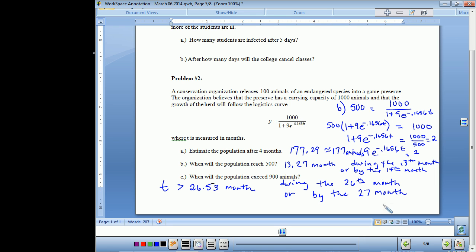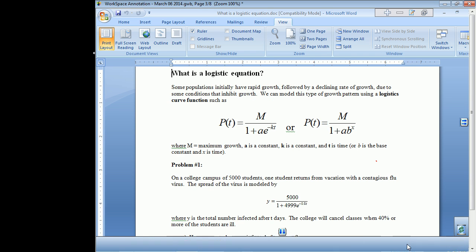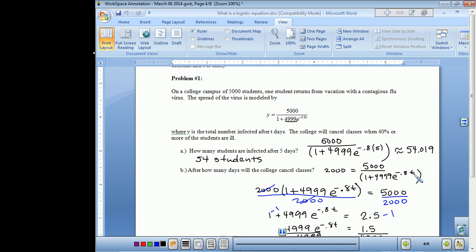All right. Now, Claudia asked an interesting question a minute ago. Where does this number come from? Because when we looked back, we had the 1 plus, so we know where the 1 comes from. Let's think back at problem number 1. How many students came back sick? One. So if we plugged in 0 for time 0, what does this number need to be so that when I add it to 1 and divide 5,000 by that sum, I get 1? Does it make sense that it's 4,999?